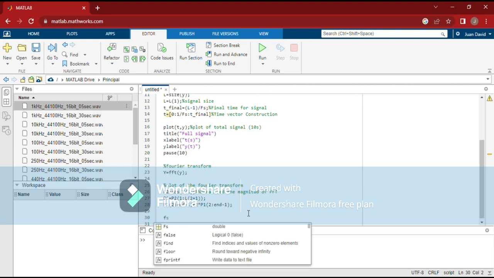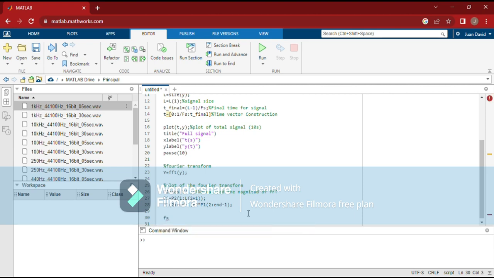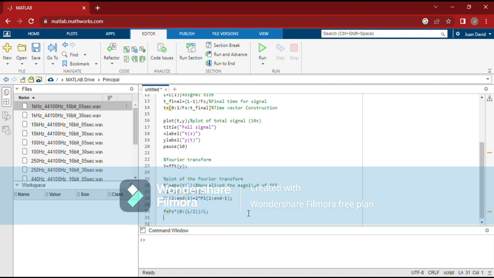Then I'm going to assign to f the first variable of the principal vector, fs, multiplied by 0 to L over 2, over L. Plot f, P1.